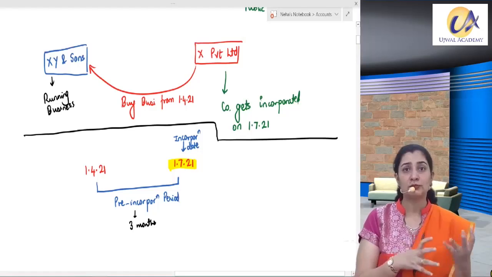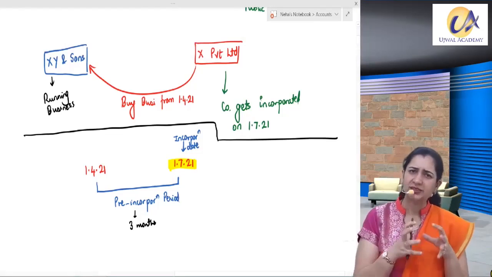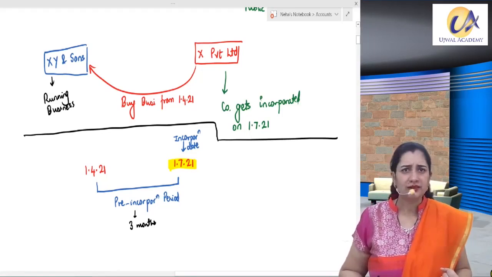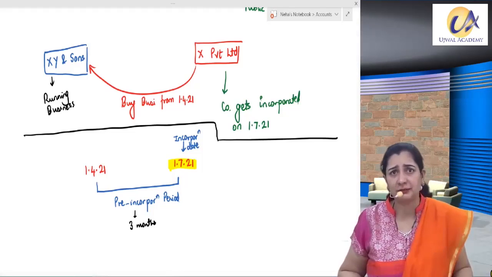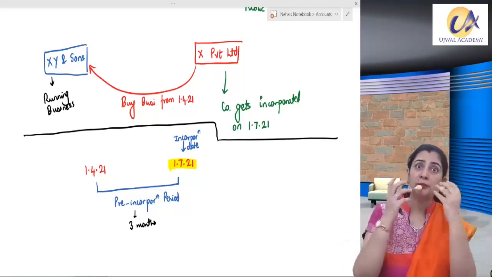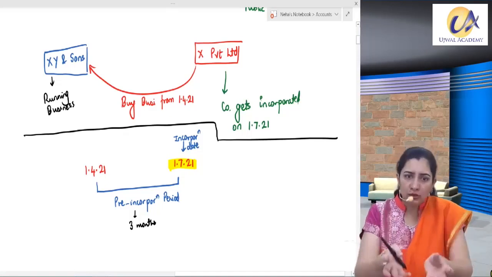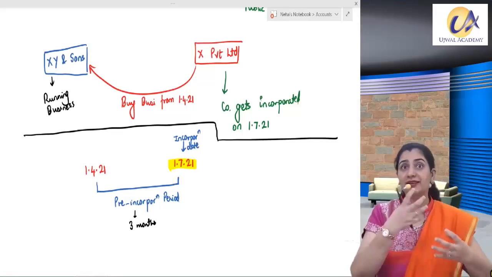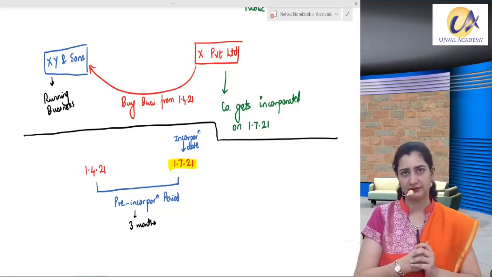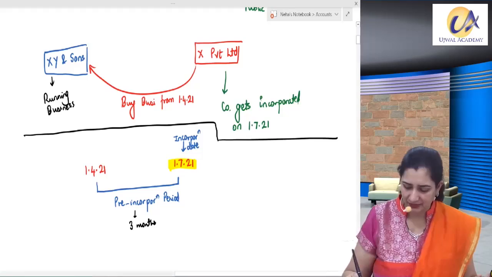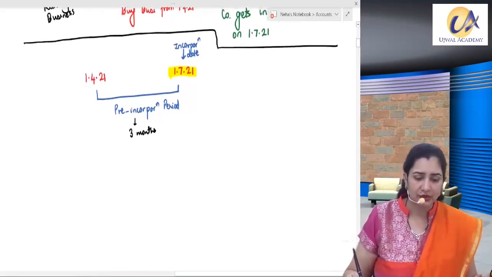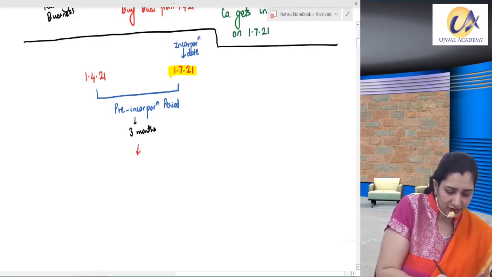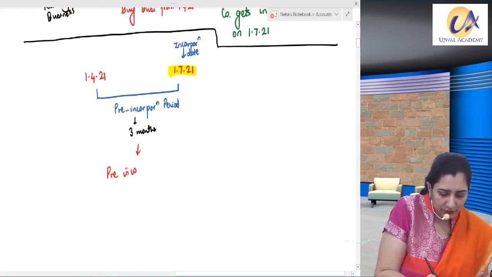तो ये 3 months का जो profit हो रहा है, has the company actually earned it? क्या कंपनी ने earn किया है profit? नहीं. It is not actually earned by the company. It was earned even before the company was in existence. कंपनी तो came only on 1st July, तो इसके पहले का जो 3 months का profit है, that profit is not actually a regular revenue profit. So the profit earned in this period is what we call the pre-incorporation profit. So whatever profit is earned in this period is called, which profit is earned? Pre-incorporation profit.